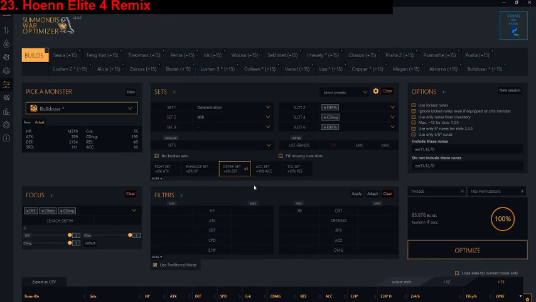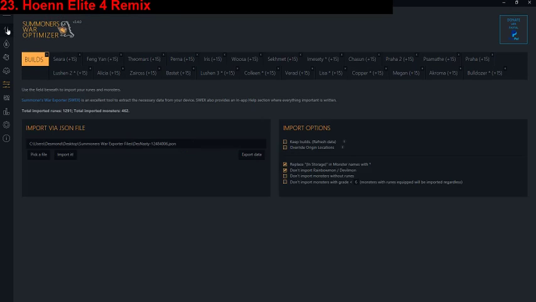Now once you're done, what I recommend is to go back to this section here and export the data. Export it somewhere safe and rename it, especially if you have another account to rune up like I do. Make sure you save your work and do that.